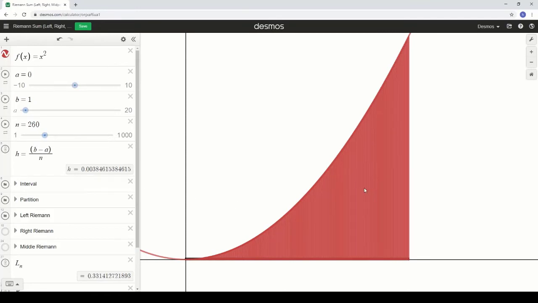So the picture is nearly exactly the area we're looking at. Okay, and can anybody viewing this video really tell the difference between any two adjacent tick marks anymore? And the width here is very tiny. That's all I can say, right? And let's look at the L. Well, how many rectangles do we do here? 260. So L260 is this much. So we keep getting better and better and getting closer and closer to 0.3333. Okay, and that's the idea right there.